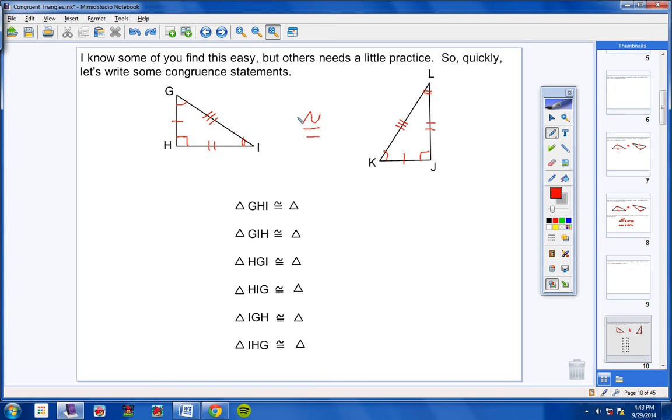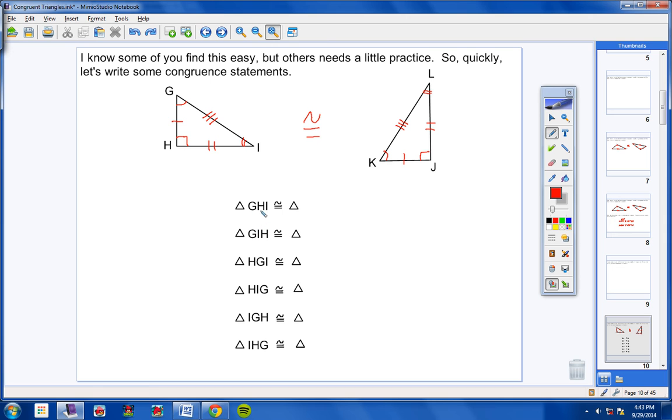Okay, so here we go. So in your notes, quickly, students, copy these 2 triangles in your notes. Okay, and then go ahead and copy this down and let's write some congruent statements, okay? Here we go. Now, I know I'm going fast. I know I'm pushing you guys. We really have a lot to cover today, so I'm trying to go quickly, okay? And Miss Frampton, or whoever the supervising teacher is, if I go too fast, just pause the video, okay?